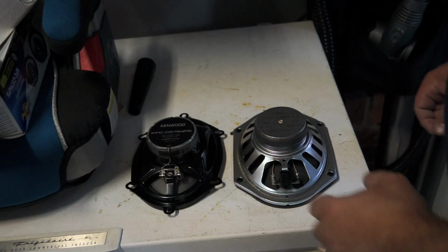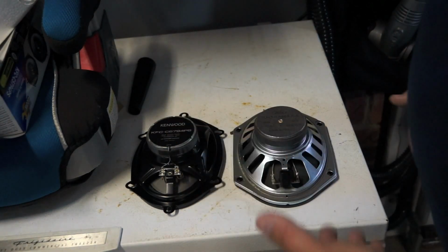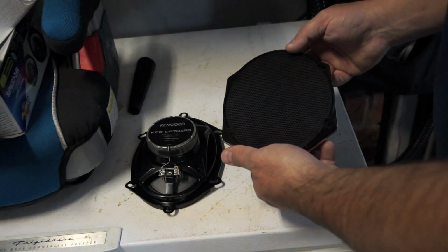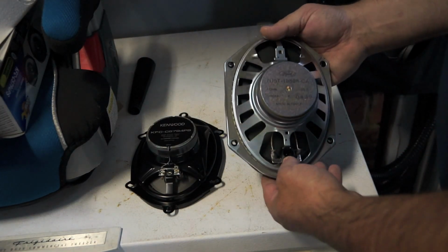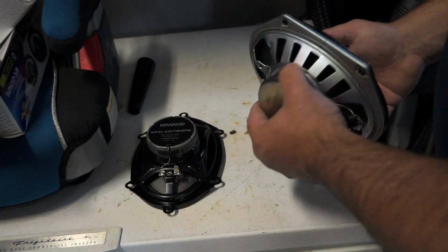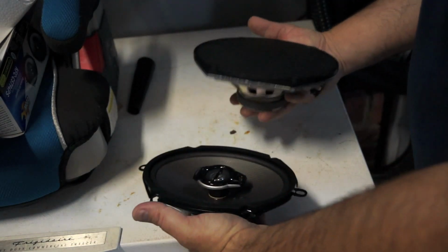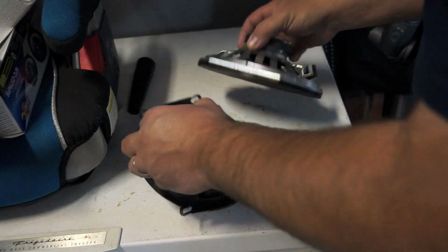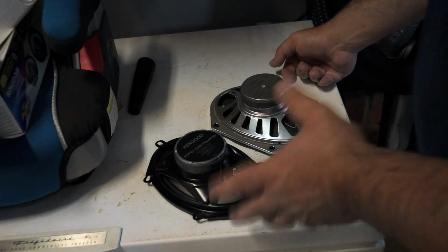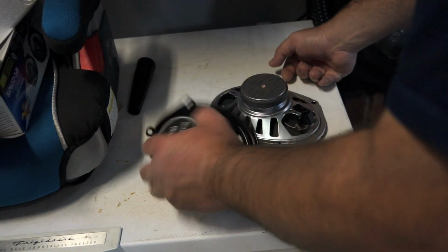With both speakers removed, as you can see, there's the difference between the factory speaker and the Kenwood speaker. Now, I will say this, I wish the front door speaker was as beefy as the rear speakers. This is pretty impressive, I'll admit. This is actually a fairly decent sized magnet. And between the two, they're going to both be almost in the same weight range as well. So I'm almost wondering if I'm really going to get any sound difference upgrading to the Kenwoods.